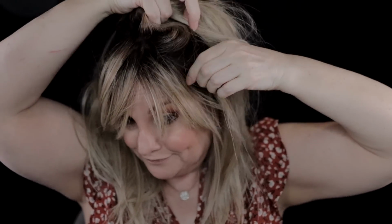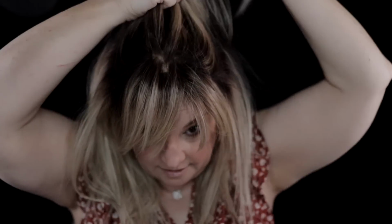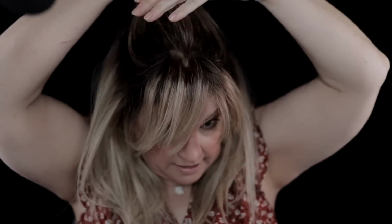This one has a lot of fabulous options to do. Yeah, I could even do my traditional thing. I just would have the poof a little further back, and you know how I like to do my 90s poof, and I could do that. This could be a great wedding hair as well. And then I could either just tuck both sides, or even clip this, the density of this wig. I think I would just tuck both sides and then have my little 90s poof with the cute little bangs that remind me of Goldie Hawn. Does this not remind you of Goldie Hawn? I love her. And how freaking cute is this?